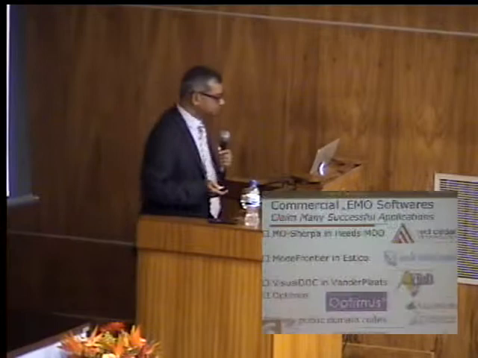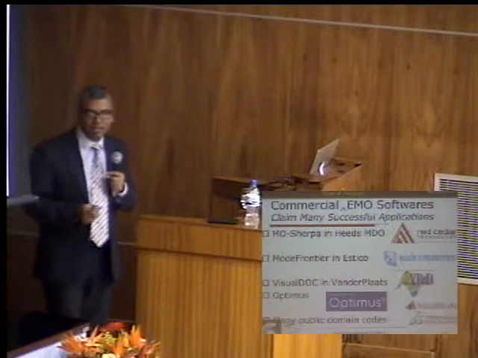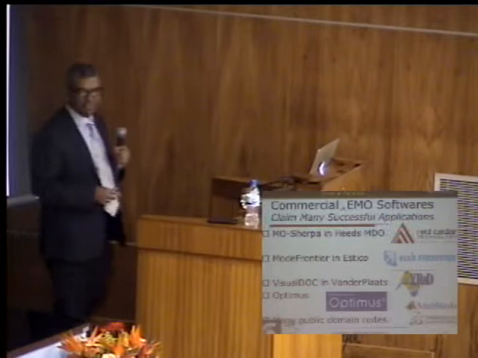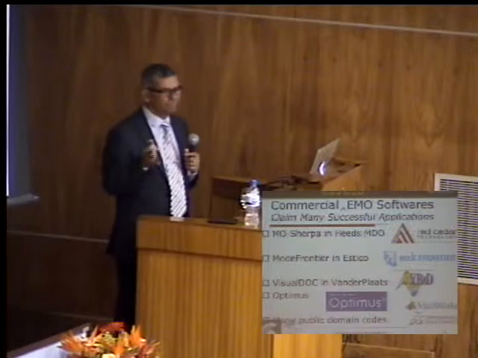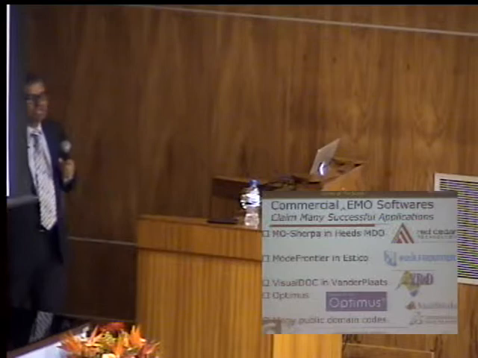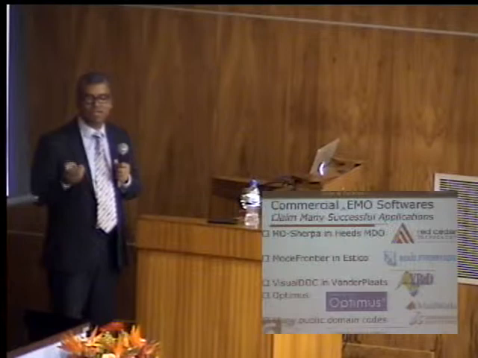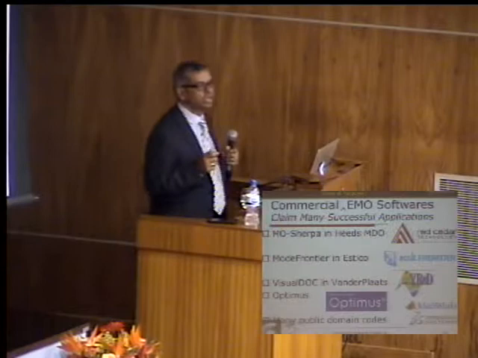So here are the commercial softwares. These are general purpose software, but there are specific softwares that are also available, like MO Sherpa, which is in HEEDS MDO from Red Cedar Technology from Michigan, then modeFRONTIER from ESTECO from Italy, VisualDOC from Vanderplaats, again in the US, and Optimus, I think from Belgium, but this is part of Dassault Systèmes. And of course, MATLAB's MathWorks has some multi-objective optimization code, but these are commercial softwares. There is lots of public domain software. Our website has quite a few, NSGA-II, NSGA-III, and a few others. Others are jMetal and PISA, there are quite a few websites. You can download codes, and you can try it on your problem.